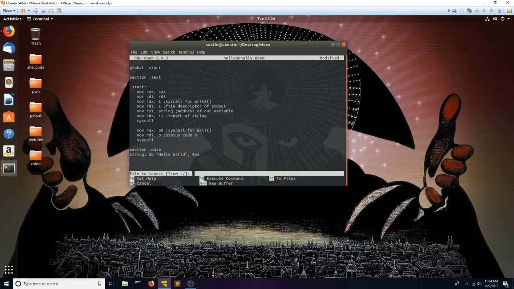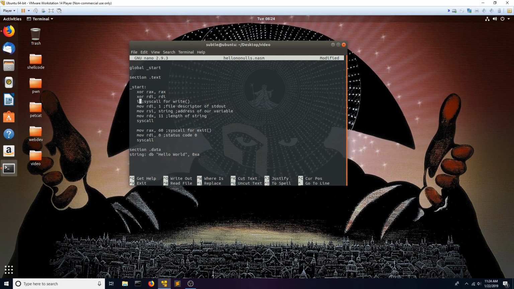And then, instead of mov rax, 1, we can just do inc rax. There's multiple ways you could put 1 into RAX. You could do add rax, 1, but let's show inc rax, which is just increment by 1.